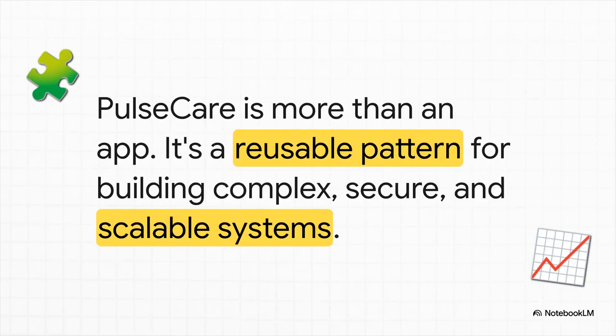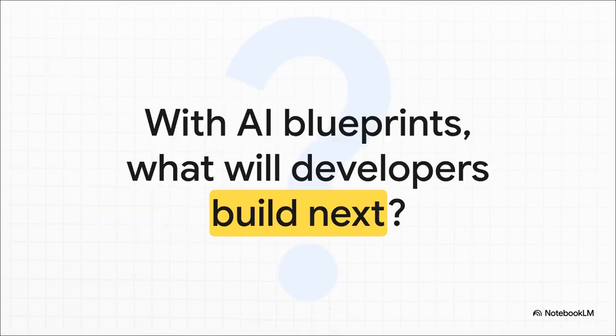So, when you step back and look at the whole picture, the smart architecture, the production-ready features, that disciplined AI-assisted development process, it becomes crystal clear. PulseCare isn't just a demo app. It's a powerful, reusable pattern. It's both a fantastic learning tool and a serious launchpad for anyone who's been tasked with building the next generation of complex software. And that really leaves us with a fascinating question, doesn't it?